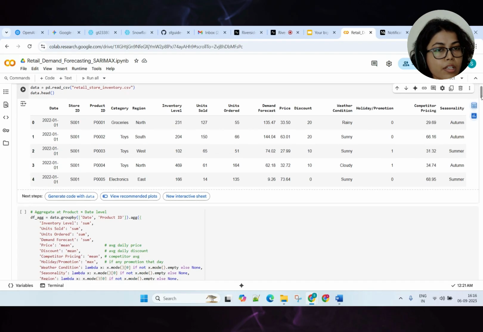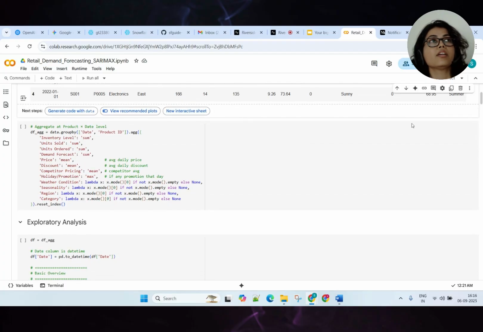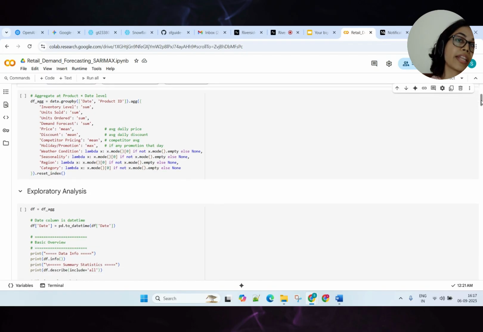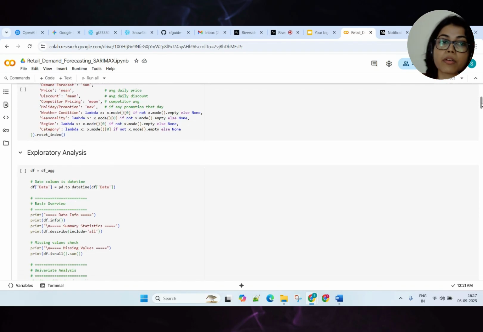Moving on, the first step will always be to process our data. In our case, we have multiple rows of the same product. That is the shape of our data. So what we'll do is aggregate the data on that particular level. This is a case by case basis. This is not exactly a template we follow. This is based completely on the data structure that you have. Moving on, after processing the data, we can actually go ahead with the exploration part.